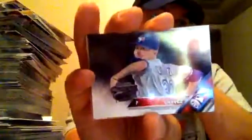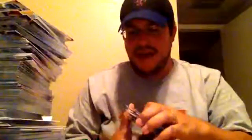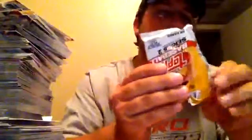And let's see. I don't think there are any booklets in base tops. Now, where you will find the possibility of a booklet, I think, is in Tier 1. If not, I guess 5-star or something like that. But we're going to have some fun breaks coming up soon because there's a little bit of a lull in the products that are coming out, so we can do what we do best here at Marc-Down Entertainment, and we can do some nice mixer breaks, just like the ones we talked about before.